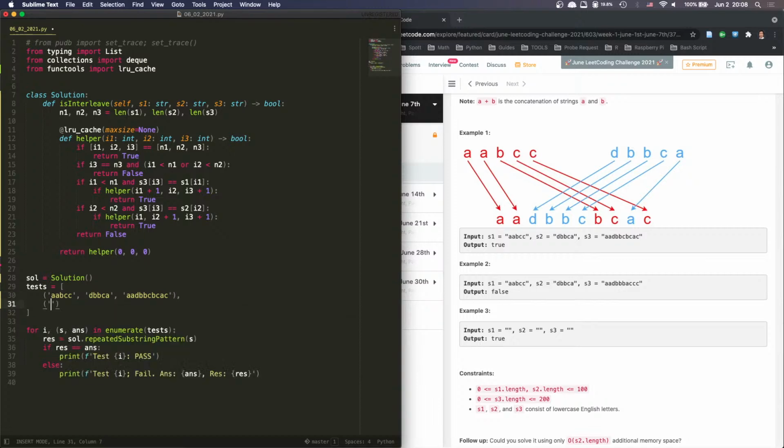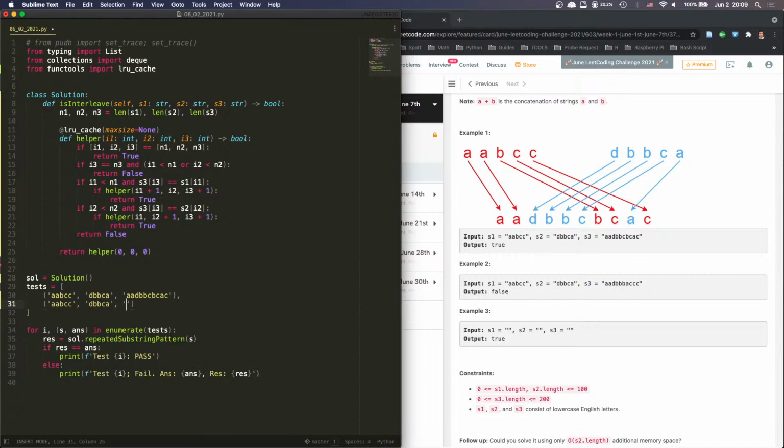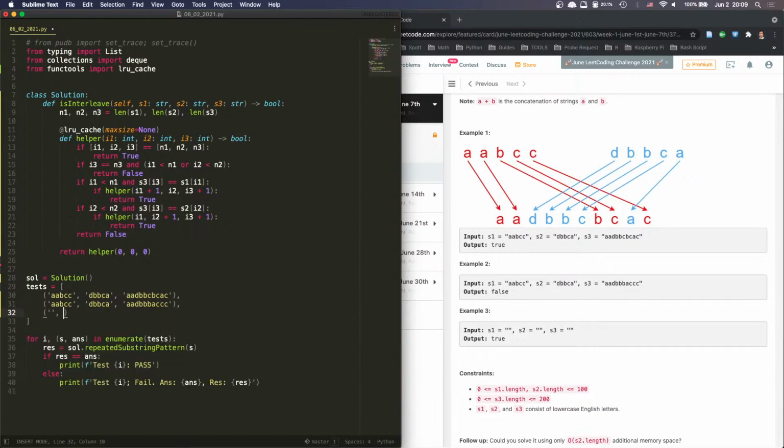Second one is exactly the same on the front; I think just the last one is different. The last one is AADBBBACCC. And this is the extra case, which is just empty. Oh, I forgot to say true or false. So this one is true. This one is false.